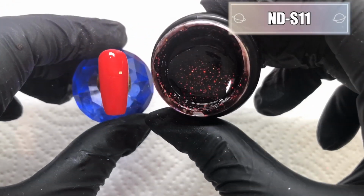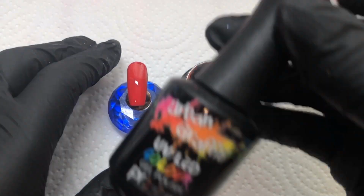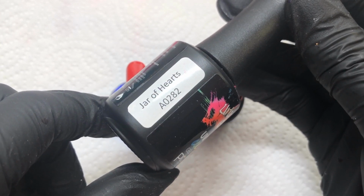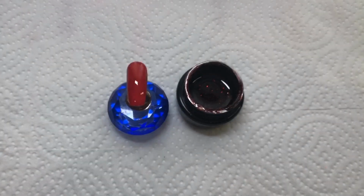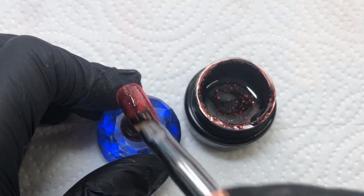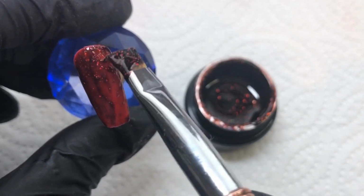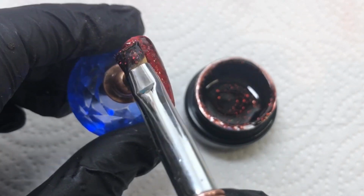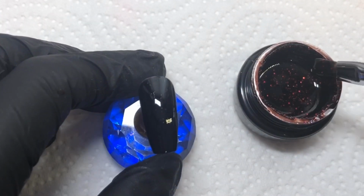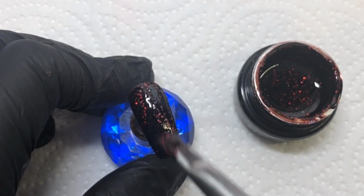So this is the last one that I'm going to be swatching. So I did start off, and I thought I would put a nice like darker red on as the base. So this is Nao Nails polish, and it's Jar of Hearts. But when I went to apply it, I really didn't like how it looked. And again, it shows you just how like awkward it's going to be to get that nice even coat. So I kind of scratched that idea quite quickly. I didn't even bother curing this, and I went and changed it to black just to see how it would look. And that was loads better.